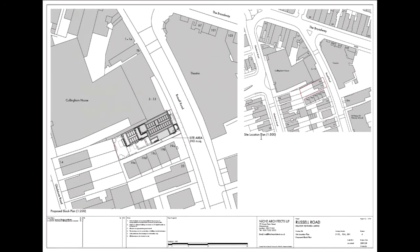This thinking is supported by the Create Architect and Design letter of the 22nd of October that acknowledges the proposal is for Part 2, Part 3 and Part 4-storey building. We believe the plot footprint is 390 square metres, and it is quite clear that the current footprint of 15 and 17 Russell Road represents less than 50% of that land.